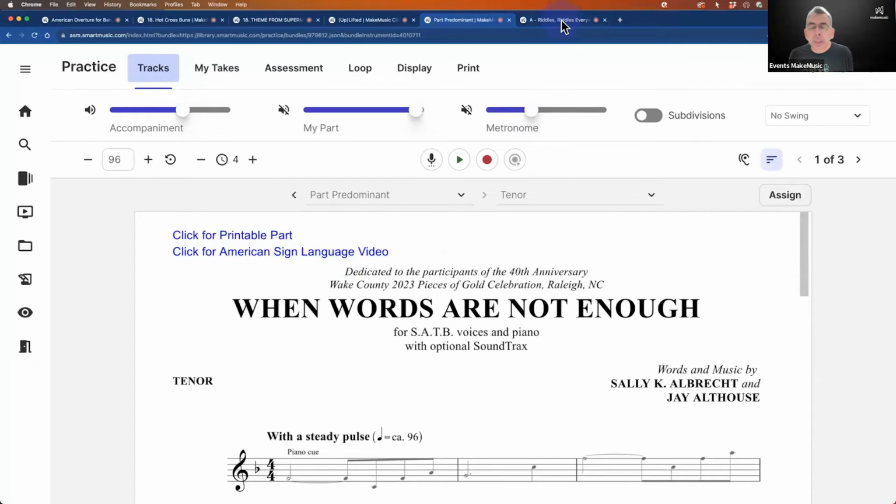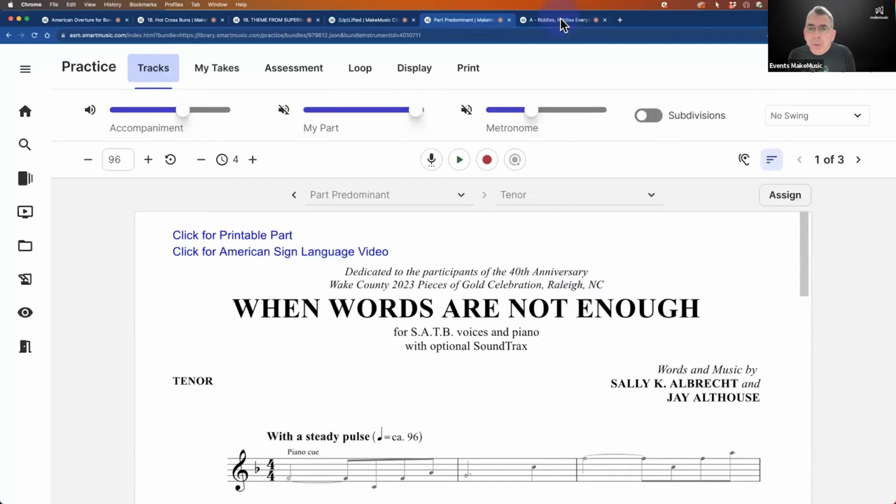All right. In the band world, what you would find for Performance Plus is the composer writes exercises for your band members to help them prepare the piece. And then also provides a video where they talk about how the piece is constructed, what are the ways you can interpret it, and so on and so forth.